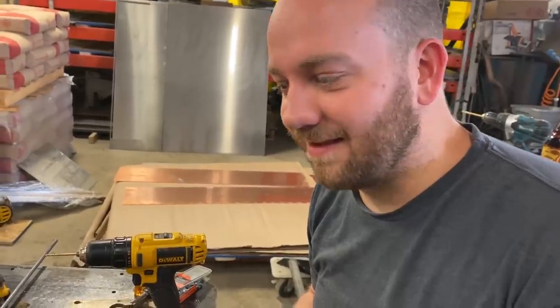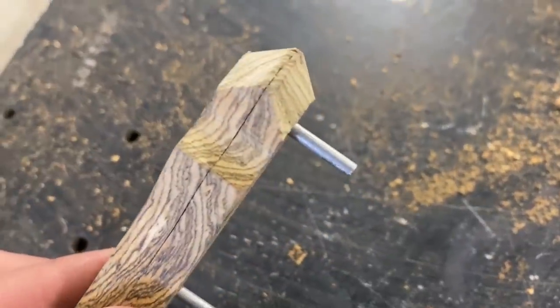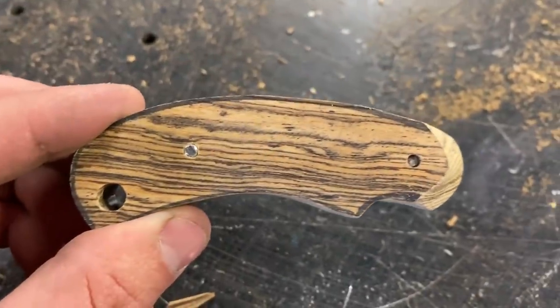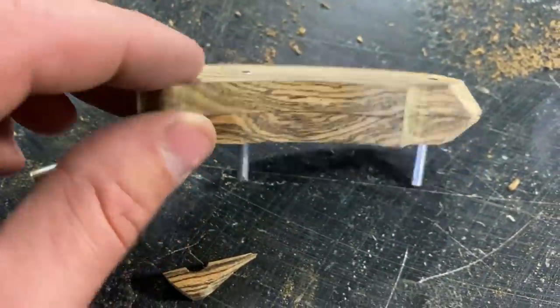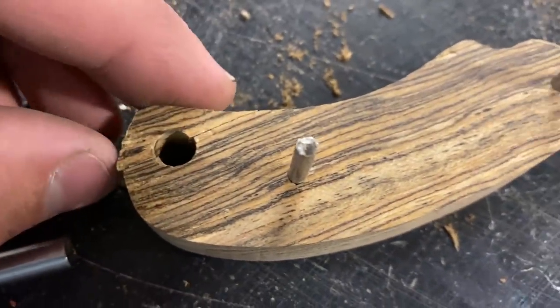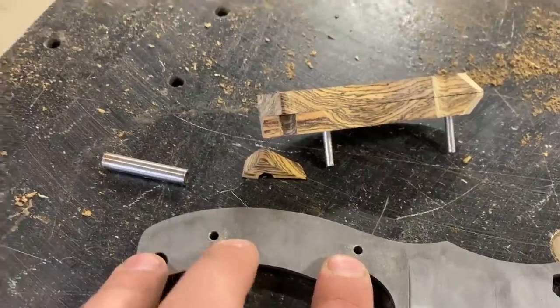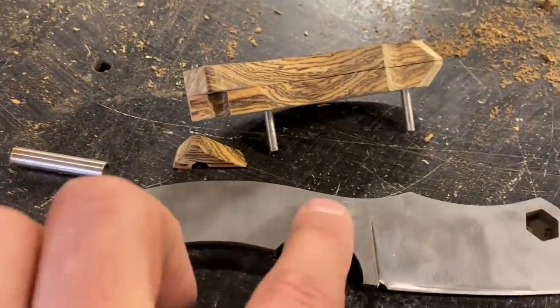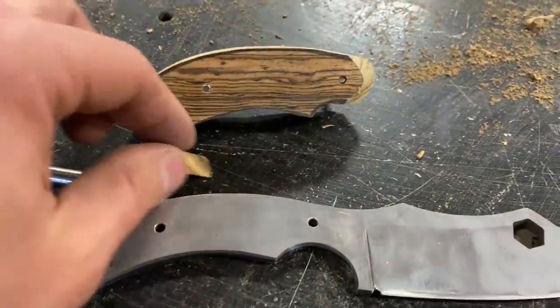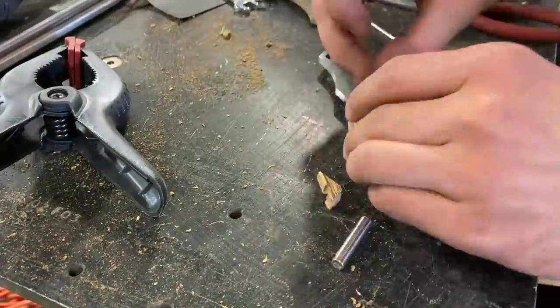It's my life motto. We've got that front about how I want it, enough that I think we're ready to glue it. When I was messing around with this, I did break that piece off, but we can glue that back on there. We want to stick our pins in first, and then apply glue, and then slide the scales over the top of the pins.